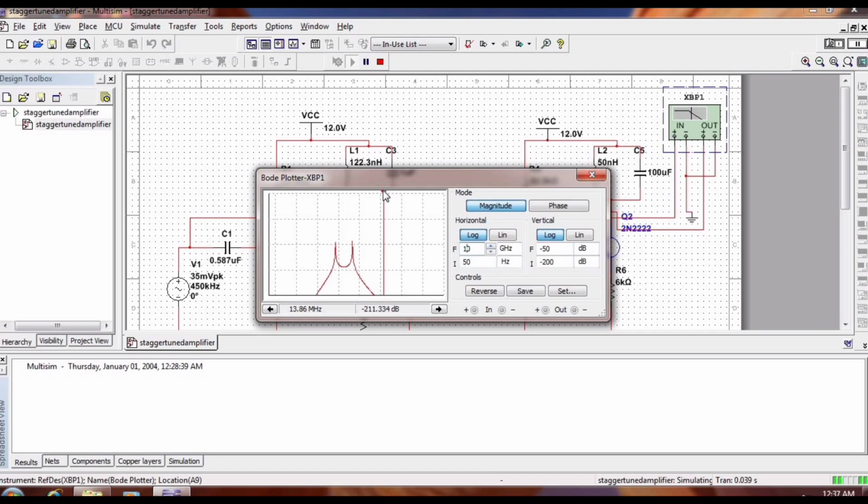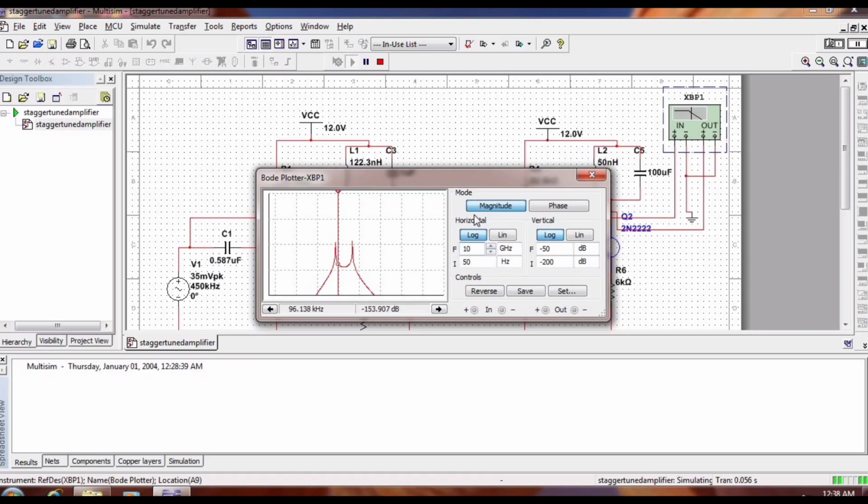So if you see the applications of these stagger tuned amplifiers, it is used in a superheterodyne receiver as an intermediate frequency amplifier, and it is used in ultra high frequency radio relay systems, and as an extremely narrowband intermediate frequency amplifier within a spectrum analyzer. It is used as a wideband tuned amplifier intended for Y amplifiers within oscilloscopes, as an IF amplifier in a satellite transponder. It is also used for video applications like wideband tuned amplifiers.